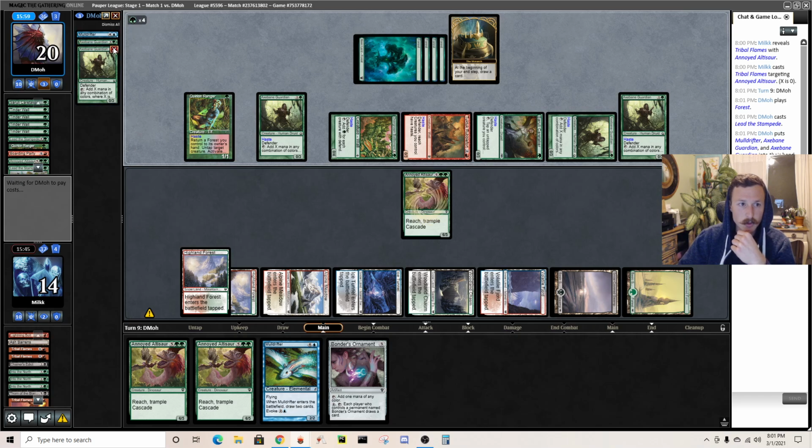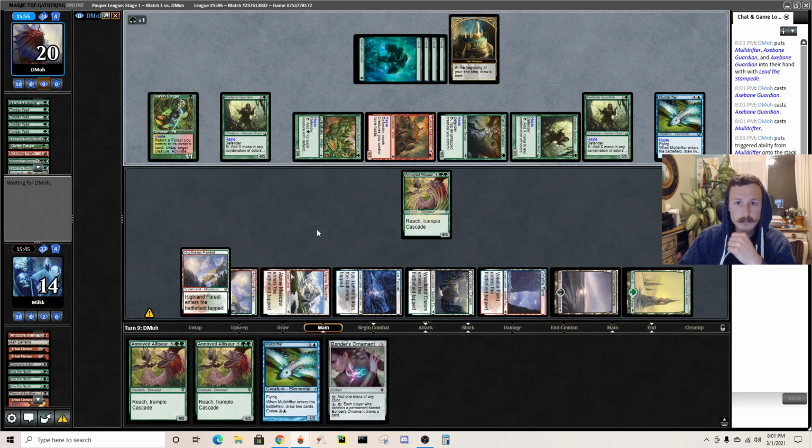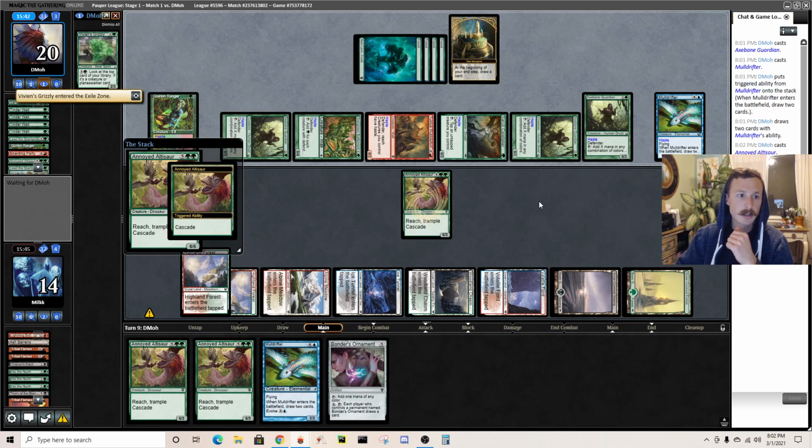So they're going to cast Mole Drifter here. Then they draw a card from this too. They have like infinite mana. Pretty sure we're dead. Dino with haste into Grizzlies.